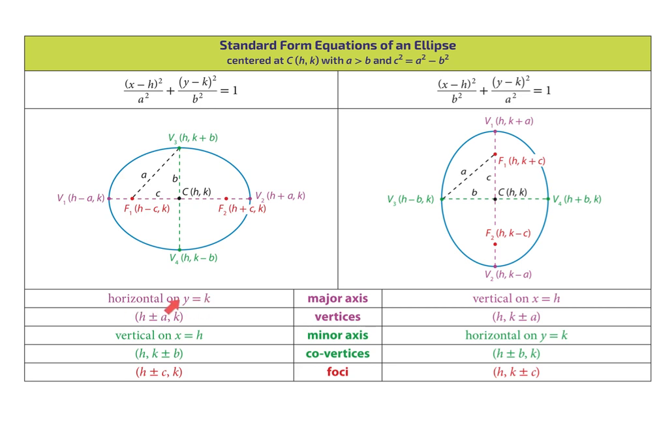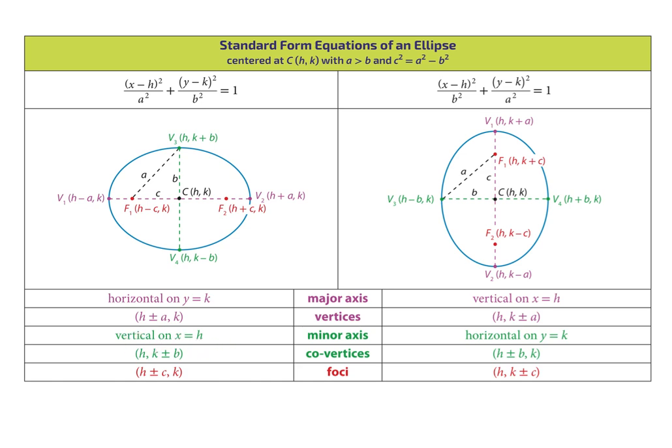The horizontal here is Y equals K. So Y equals some value creates your horizontal. Your vertical is X equals because it's going this way. Your vertices, these are your major vertices, not your co-vertices. You'll notice when it lies on the X that your X value is H plus A, and K. But when it lies on the vertical, your Y value changes. It's going to be the K plus the A, and the H stays the same, which is logical, right?